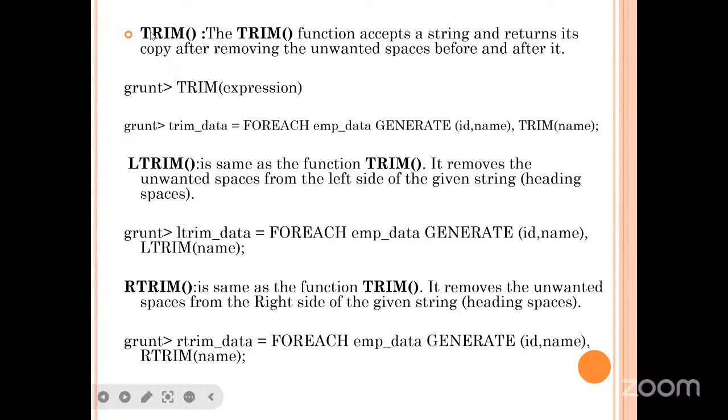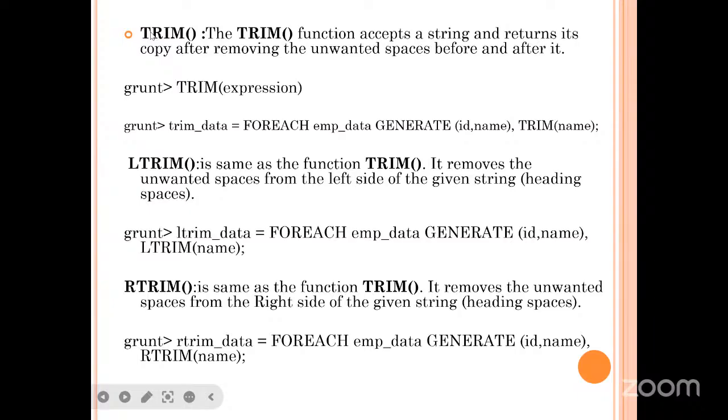For that, the command you give is grunt greater than LTRIM_data. grunt greater than ltrim_data equal to foreach employee_data generate, in brackets, id comma name comma LTRIM name.